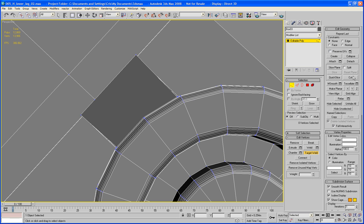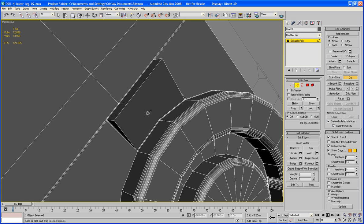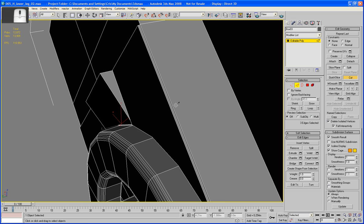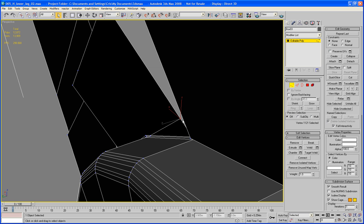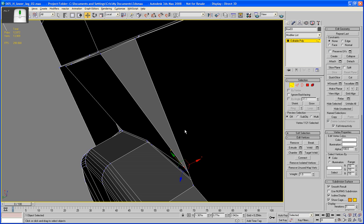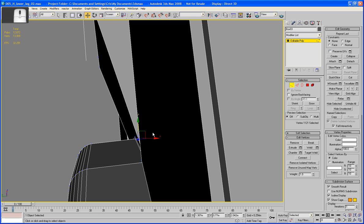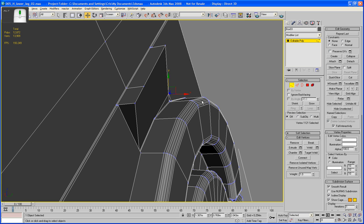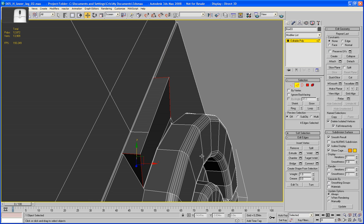So, pull it from this one. I'll run it to about there, actually. There we are. And then if I've still got local axis on, nope, that's not going to work, so I'll just change this to screen. Just move it up a tiny bit like that. Alright, now I can select here and here and here and here and do my minor chamfer.